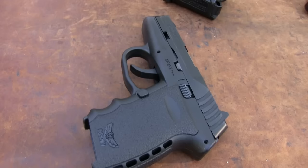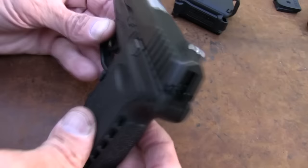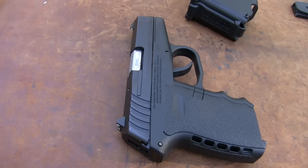Not an expert on these firearms. I know enough to be dangerous, though. It's an interesting little pistol that's not been on the market all that long.